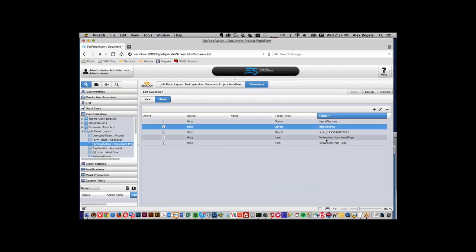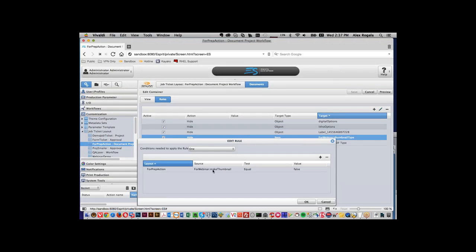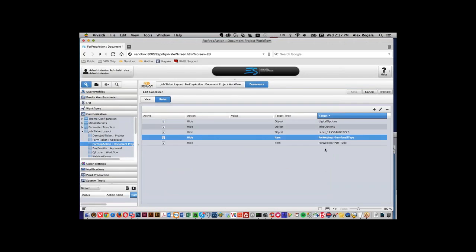So for example, another one for an object here: if I'm not generating a thumbnail, and my make thumbnail boolean is false, then hide the thumbnail options there.